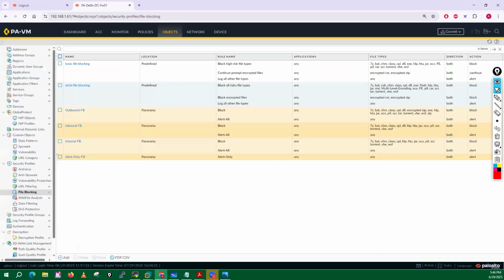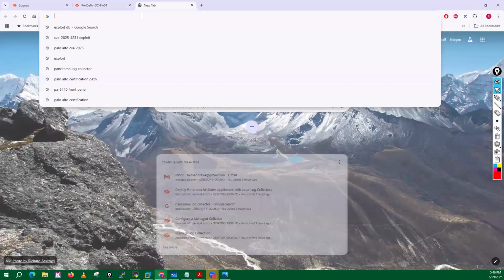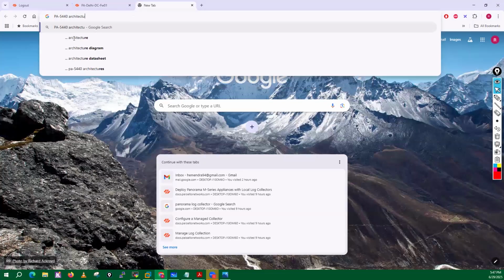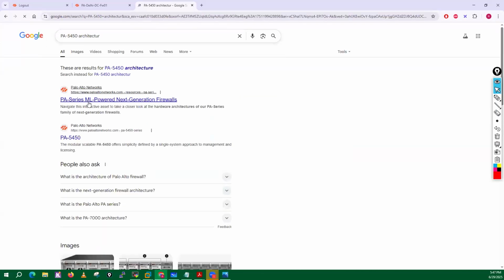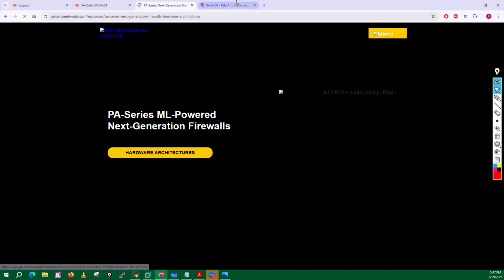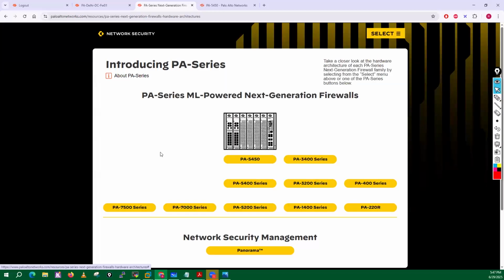Now you also want to see the architecture for the latest generation boxes, which I don't have, but I can get it from here. PA-5440 architecture, or better I can check for PA-5450 hardware architecture.